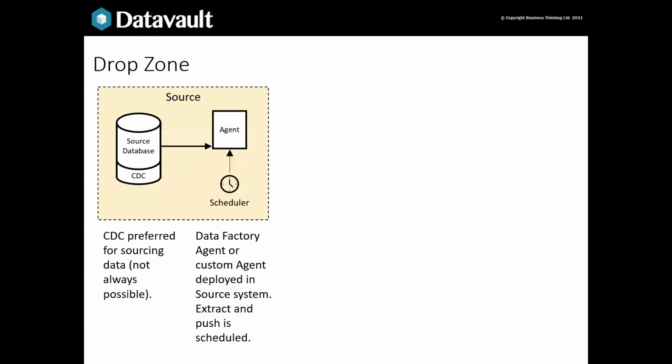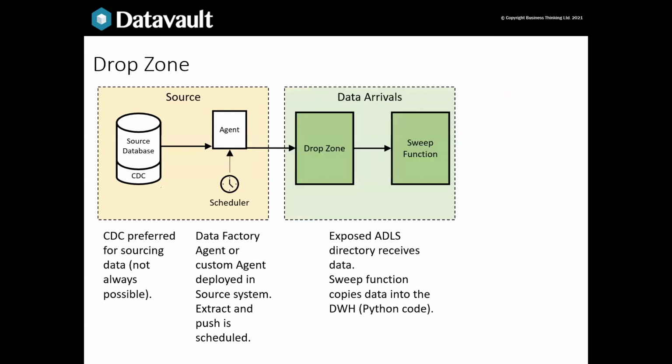So this is the mechanism that really works. We have our source there. We try to get CDC switched onto the source database if possible. Not always possible. And the agent runs according to a schedule. We often set up a crontab or a job scheduler in there. And what the agent does is scrape the CDC elements, zips them up, and sends them out to the drop zone, so feeding the drop zone.